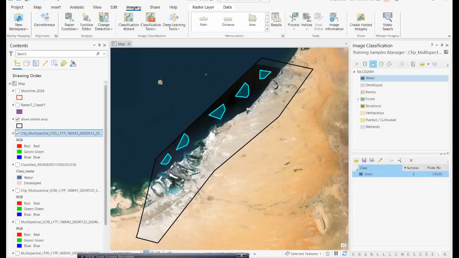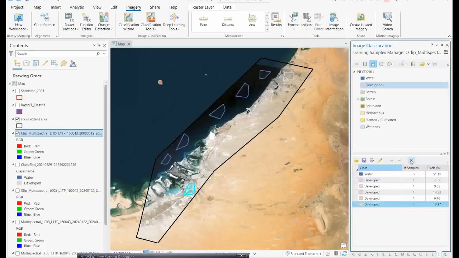With water done, now you can select the development areas, which is where you have the land. So I'm just going to select all the land, selecting randomly, covering your full image. Okay, if you see, this one actually goes over the water. If you want to delete this, you can delete. So you can select it somewhere else. Like that you can select. See here, now I can consider all this in one group.